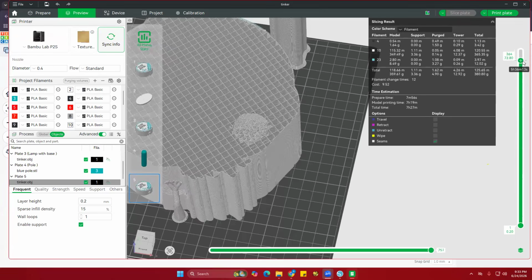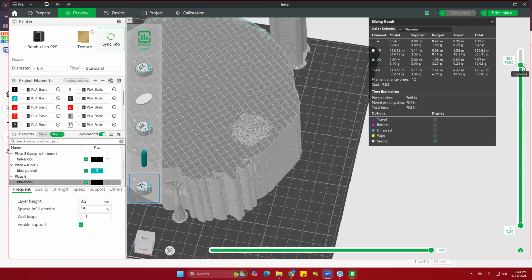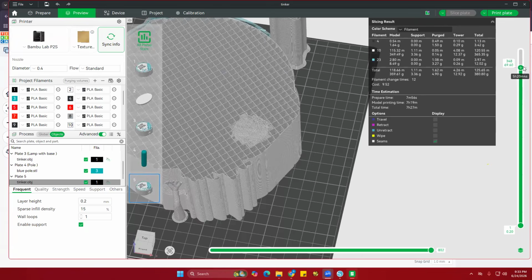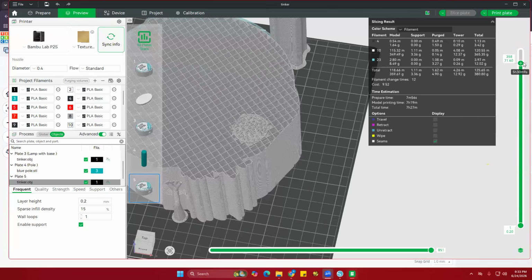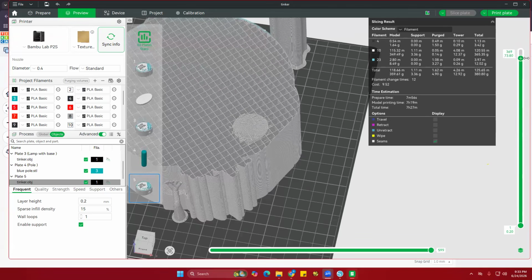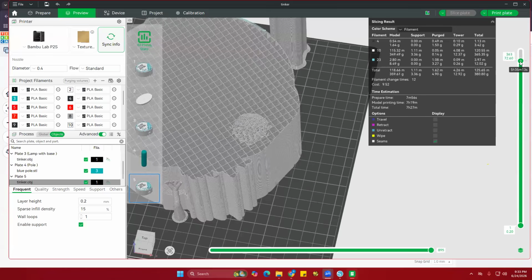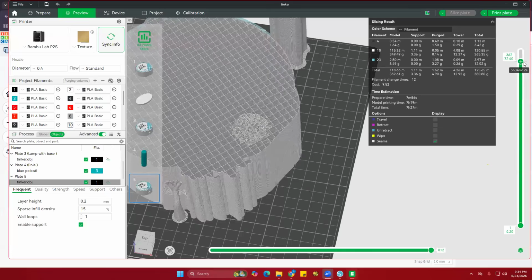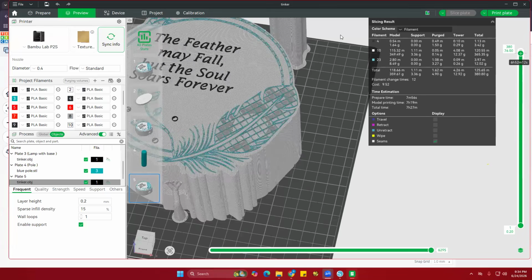Oh, okay. I see what's happening. Y'all see that? It's putting support in our hole on the inside.